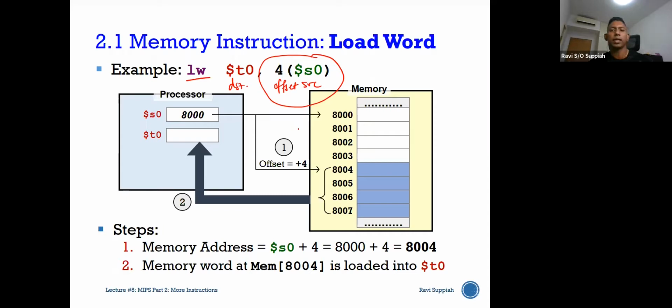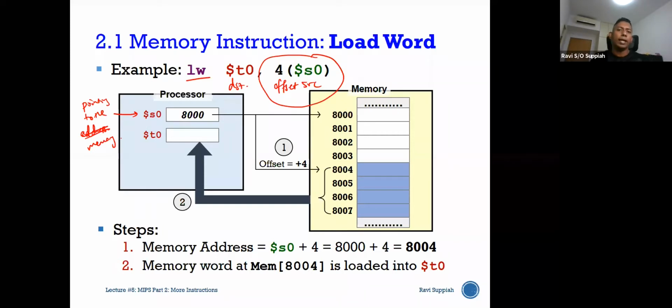What S0 contains is the address of where I want to point to in memory. So S0 contains the address, and this address is actually the memory location it is pointing to.